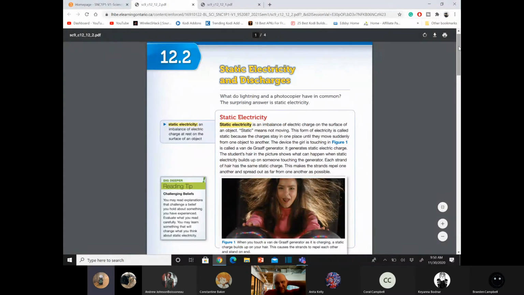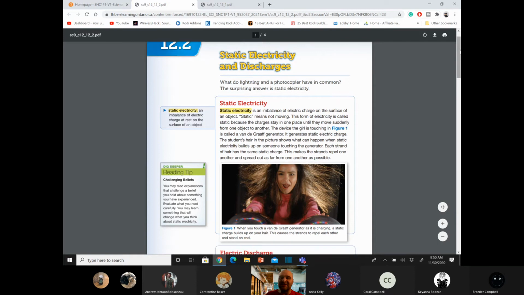There's kind of two kinds of electricity, if you will. There's static electricity, which is a charge that builds up and can go anywhere it wants. That's what lightning is. We've also got current electricity, which we're going to tackle in the next chapter. When you plug something in, current electricity is like a control. We're controlling the flow of electrons. You turn them on and off. Static electricity is kind of just running wild, and you sort of just have to deal with it.